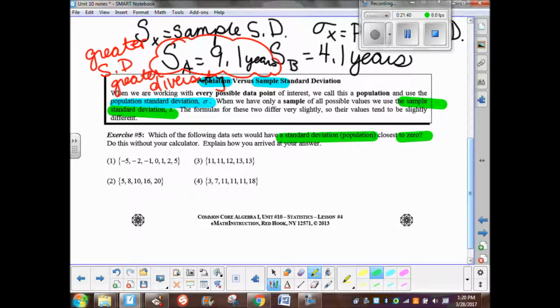Kylie? 3. Why 3? There's two differences between 11 and 13. There's less variation, so he quickly eyeballed it and looked at the range and said, yeah, there isn't a lot of variation. There isn't a lot of spread between 11 and 13, the high and the low. Definitely looking at choices 1, 2, and 3, way more variation going on in there. Those would have larger scales.